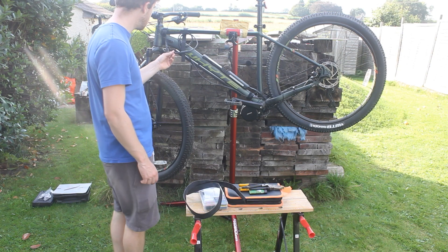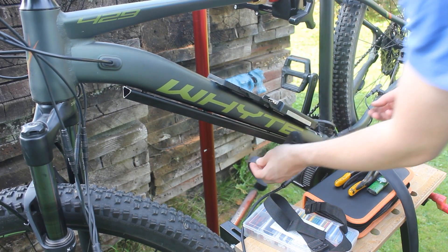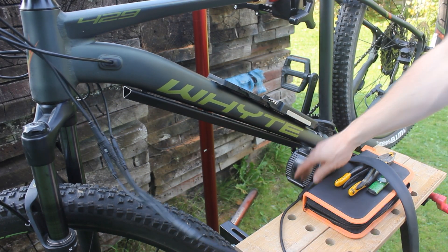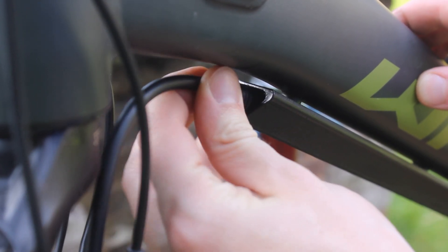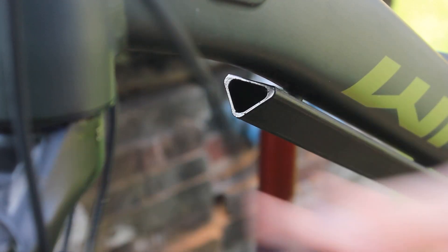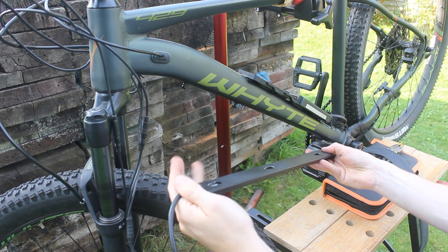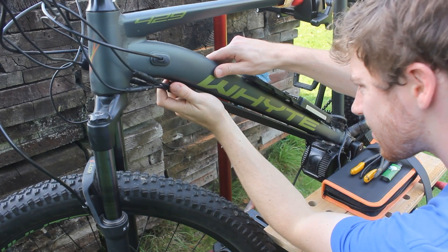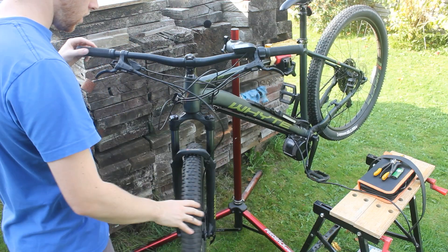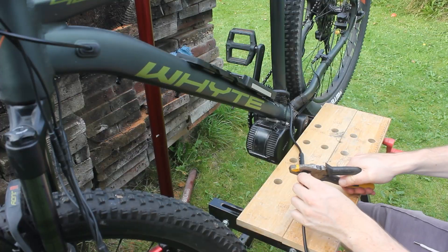It's time to get all this wiring shortened. At this point my microphone ran out of battery, but here I'm just taking off all the straps and putting the cable through the tube to get a measurement ready to shorten it. I can't actually put the cable through while the tube is on the bike because the big connectors hit against the screw heads, so I have to take it off first, feed it through, and then put it on afterwards. With it on, I can check there's enough clearance when I turn the handlebars, and that forks and tires are all clear, then get a final measurement and make the cut.